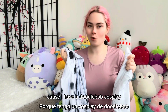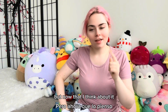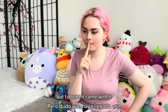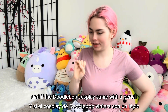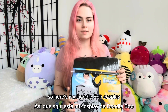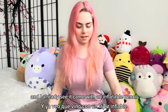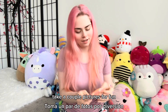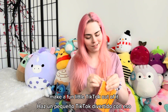I might do the Spot because I have a DoodleBob cosplay, and I think it would be funny to pretend to draw the Spot and then the Spot comes to life. But now that I think about it, I don't have a giant pencil prop — unless it came with the DoodleBob cosplay. Let me check. Here's my DoodleBob cosplay — I got it from a Spirit Halloween store — and I already see it came with an inflatable pencil! So maybe I'll put on the DoodleBob cosplay first, take a couple pictures, inflate this pencil, pretend to draw the Spot, and then cosplay the Spot and make a fun little TikTok out of it.